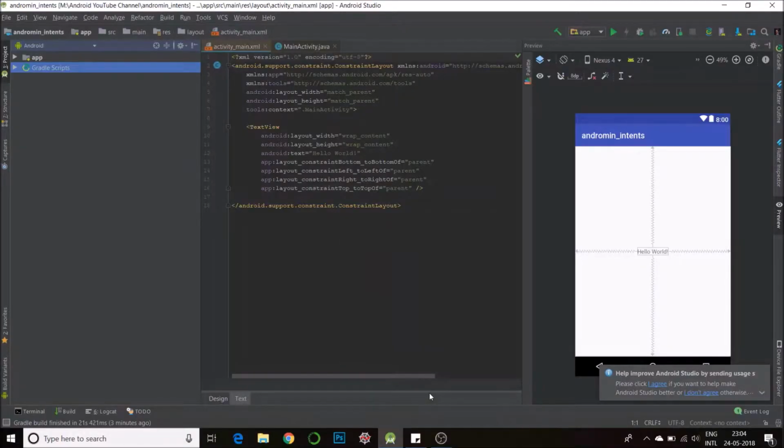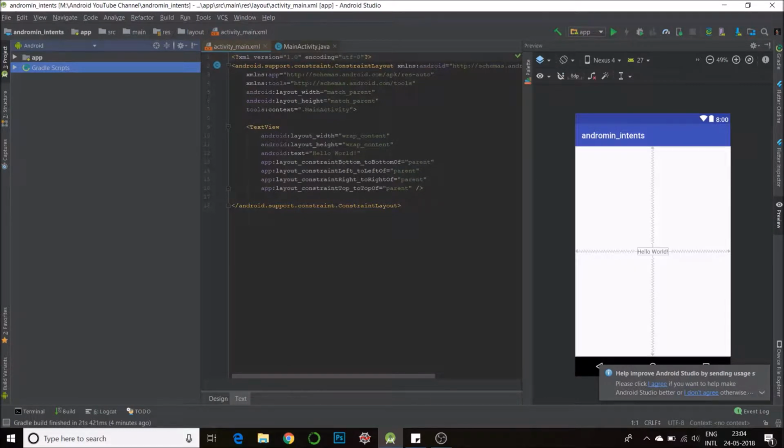Hey there. So today's video is about intents. Intents are functions you can use in Android to go from your activity to another activity in the app, or you could switch from one app to the other. So these are the two main purposes of intents. Today I'll be talking specifically about the intents which you use for going from one activity to the other and how you can pass data in between them.